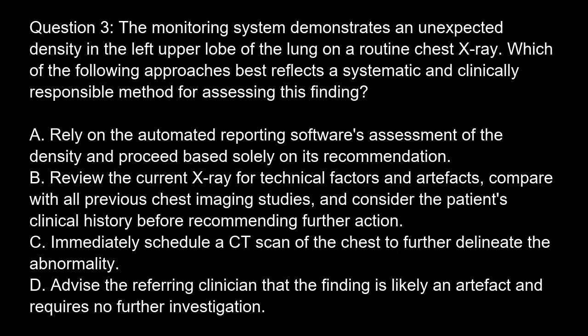The monitoring system demonstrates an unexpected density in the left upper lobe of the lung on a routine chest X-ray. Which of the following approaches best reflects a systematic and clinically responsible method for assessing this finding? Option A. Rely on the automated reporting software's assessment of the density and proceed based solely on its recommendation. Option B. Review the current X-ray for technical factors and artifacts. Compare with all previous chest imaging studies and consider the patient's clinical history before recommending further action.